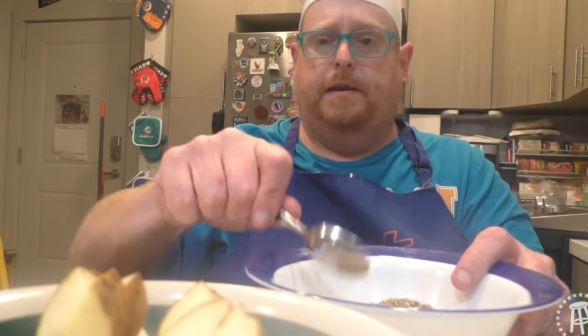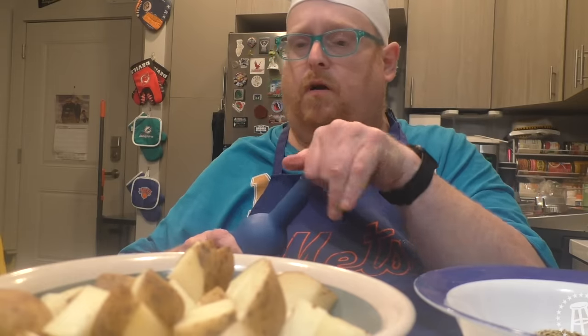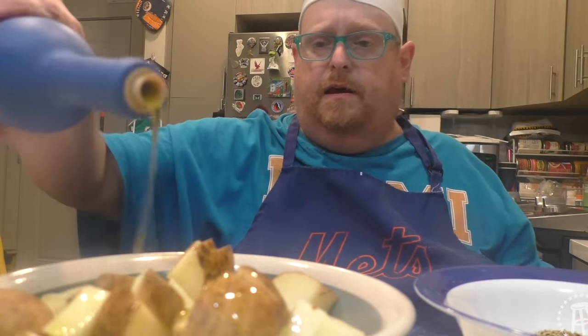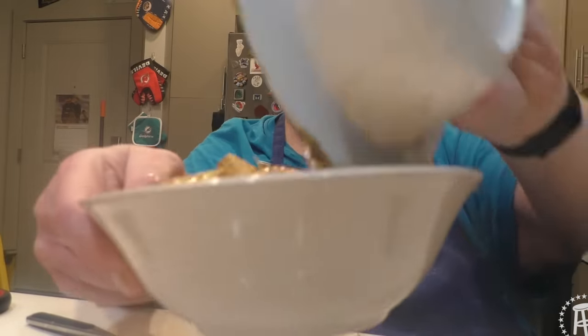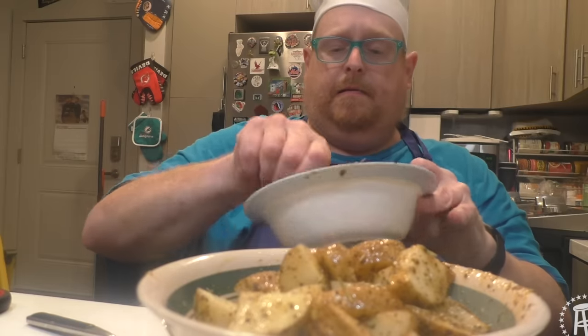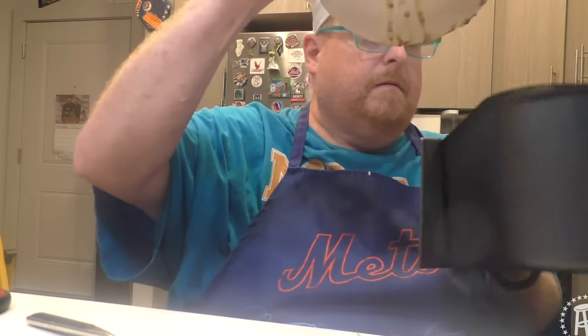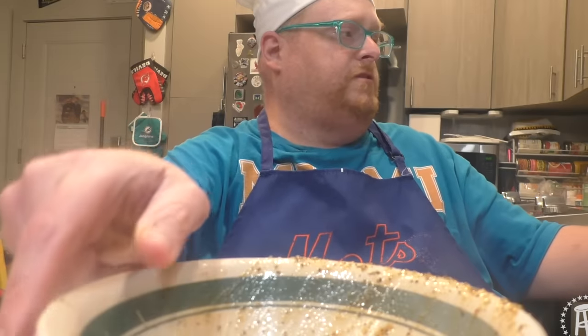We'll mix this around a little bit. Mixing it up in the bowl. Now we'll throw on some olive oil onto our potatoes. Now we'll try to coat these in the spices, shifting back and forth. We've got these potatoes quite nicely coated in spices and olive oil, and we'll put them into the air fryer. We want to put them on a thin level. We'll cook it at first for 10 minutes and see how it looks.